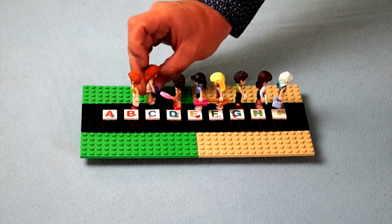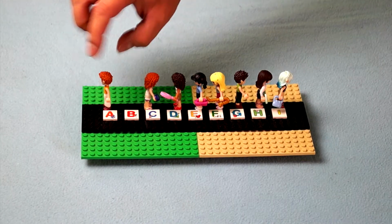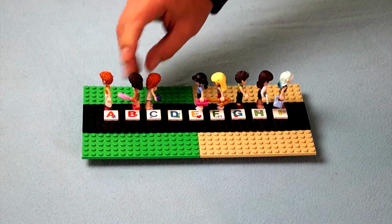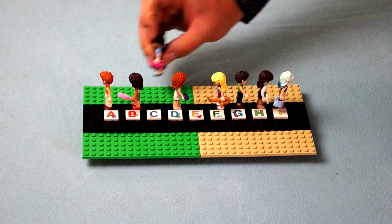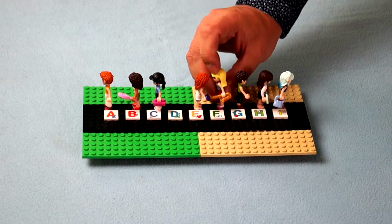Jump over. This guy moves forward. Now he's in position. Now he's where he's supposed to be. This person jumps over, and now she is where she's supposed to be. Forward. And now it all comes together, and the mind bender has been solved.